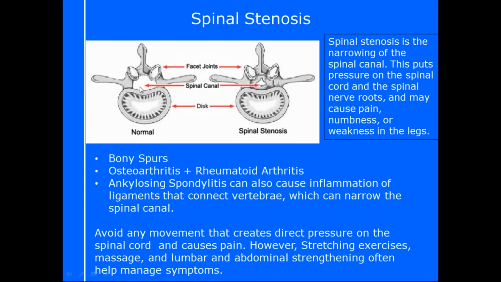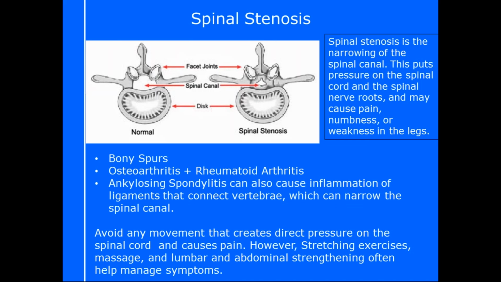Then you can see the hole where the spinal canal sits, and that's where your spinal cord runs down through. Now, this circular bit around here is classed as the lamina. So when we're talking about the fracture that occurs, that's occurring on this bit of bony ring that goes around the outside of the spinal canal. Then you've got your spinous processes jutting forward, your transverse processes out to the side, and then you've got those little knobbly bits that the facet joints can sit on top of each other to allow movement between the two. So that's kind of an overview of what you can see right in front of you now.